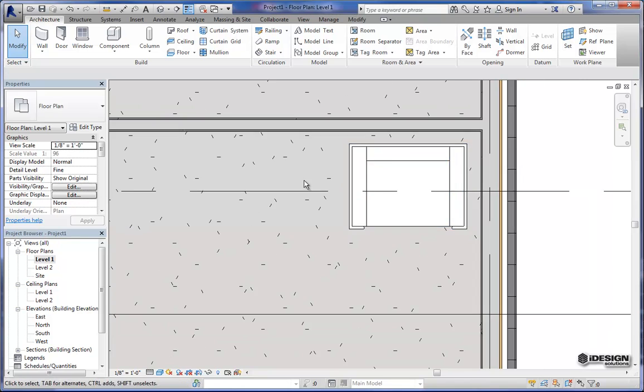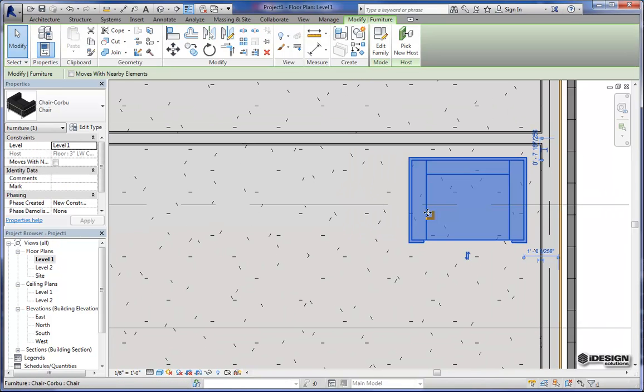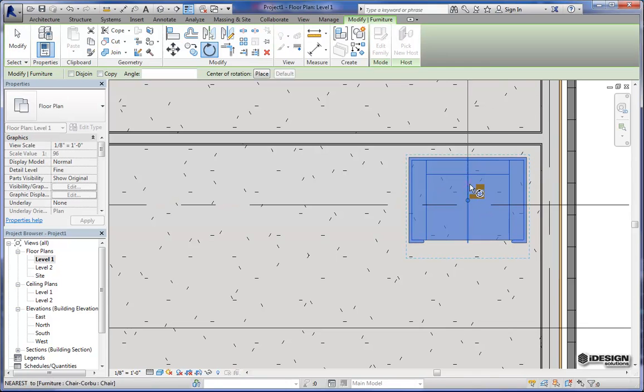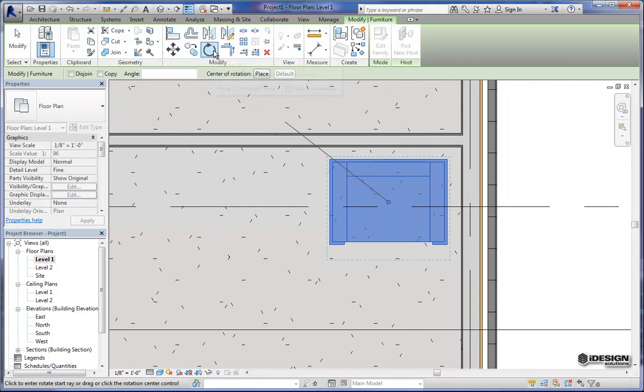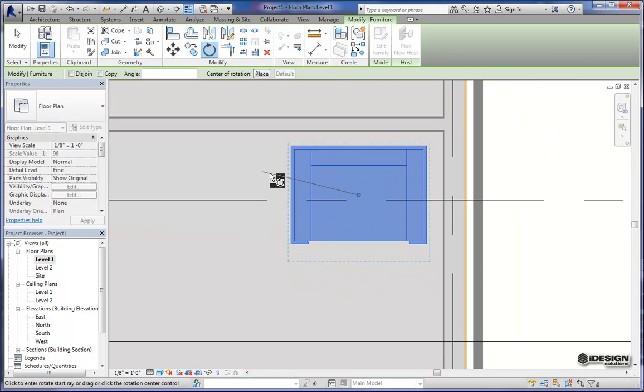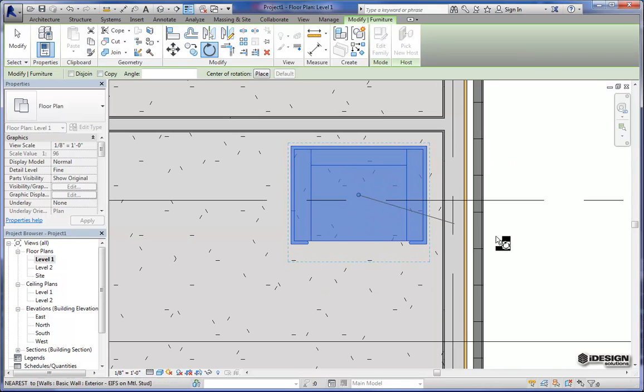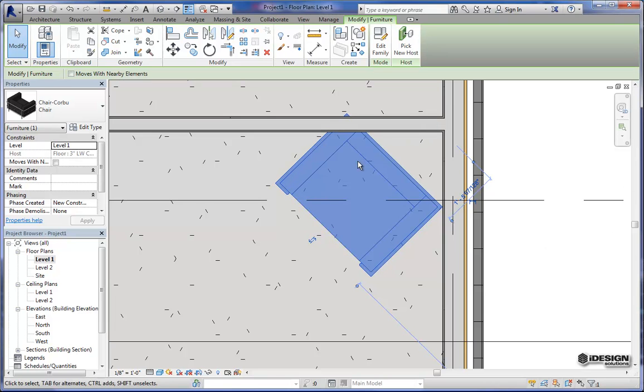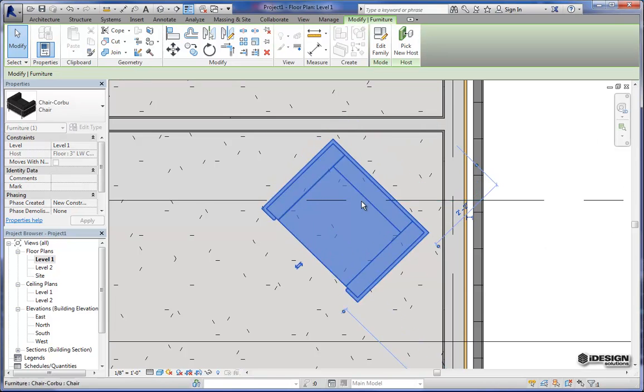Now if you want, you can also rotate this. When I select my family and select the rotate tool, you'll notice that I've got this center node or grip, and when I bring my mouse outside of the bounding box, I'm getting a line. This is telling me how this is going to rotate. So I can start my rotate by left clicking and it gives me a degree, and I can enter degrees in, or I can rotate it arbitrarily. Let's say 45 degrees is what I want, so I'm just going to choose enter, and then we'll just drag that back out a little bit.